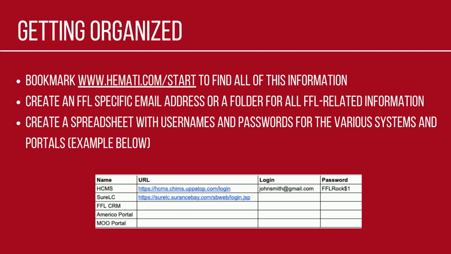You then want to create a Family First Life specific email address or a folder in your current email for all FFL related information. You also want to create a spreadsheet with usernames and passwords for the various systems and portals. You can see an example below. This is a really easy way to keep track of everything.